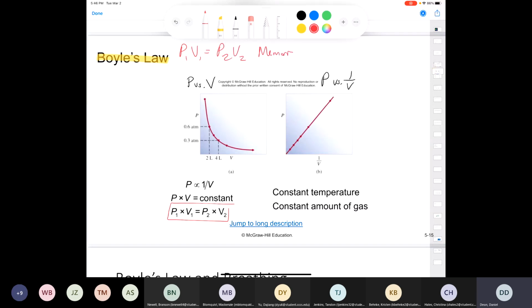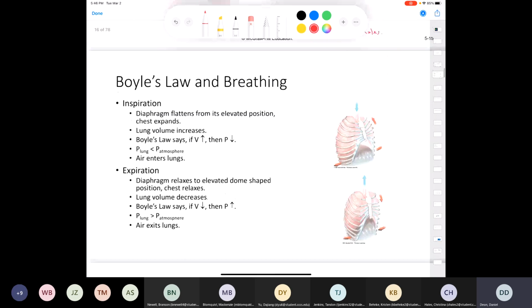You must know this law. Okay, you must know its name. You must know who it's named after. Susan Boyle. She won America's Got Talent a number of years ago. Anyhow, you must also know that Boyle's law holds true at constant temperature, so when temperature is not changed, and when the amount of gas remains constant. N represents number of moles, which is the same thing as saying amount in chemistry, right? Okay, so Boyle's law, P1 V1 is equal to P2 V2. Maybe you could write it down on a piece of paper, put it somewhere important, but you've got to know Boyle's law. Everybody who takes chemistry 111 has to know Boyle's law.